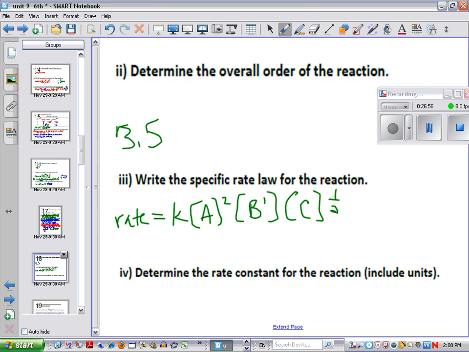Okay. Without even determining k, we know the trick to find units. 1 over, what's the unit of time? Seconds times molarity raised to the 2.5. Those are the units on k. Are you going to see this on the AP? Yeah, probably not. But if you understood that and could repeat that, you are done with method of initial rates and never have to study it again, because that's as hard as they get. Okay.